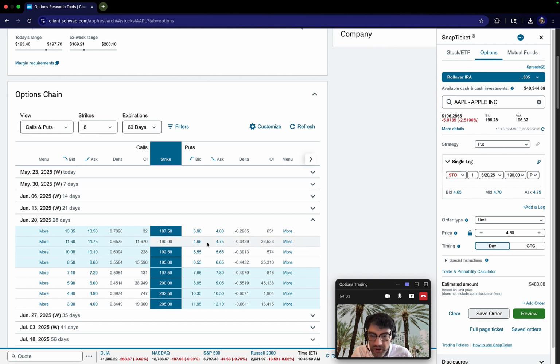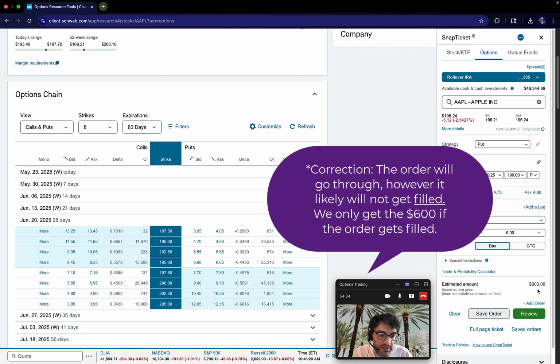because if you notice, the price currently is going between 465 and 475. That means that if you put something in the middle, let's say 470 or so, there's a really good chance that it's, oh, there you go, you would have gotten filled. But if you put something crazy, let's say like, I don't know, $6 or something, the price is way out of this. So unless, I mean, the order will go through, and if it goes through, you will get $600.